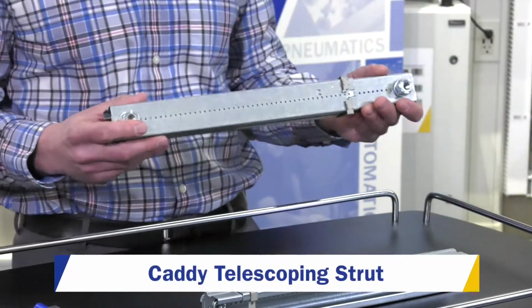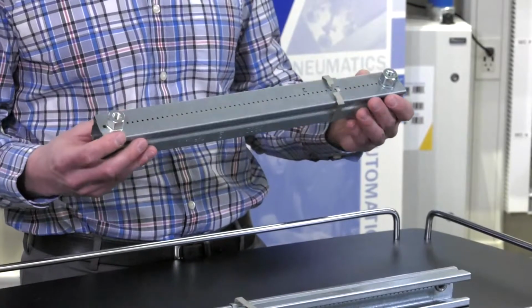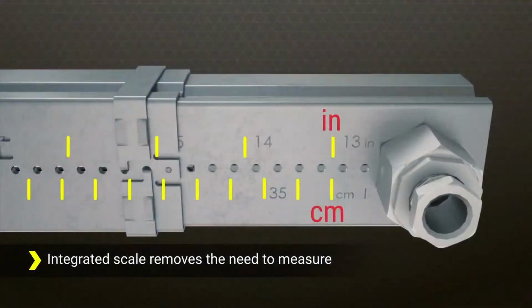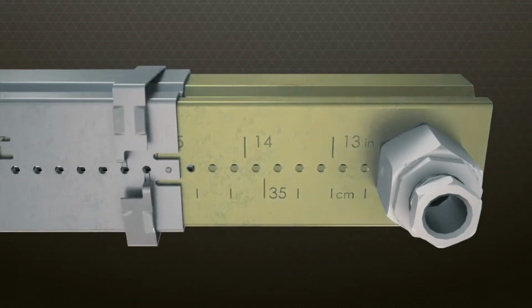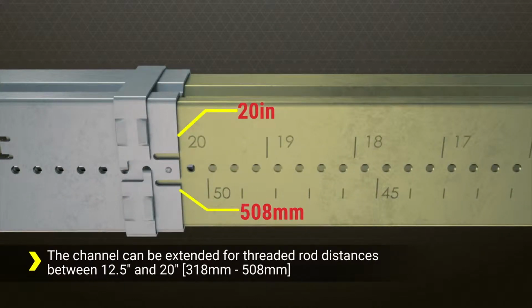Some of the benefits of the strut itself is it's telescoping. So when I say telescoping, it goes from 12 inches all the way up to 20 inches. From 12 inches out to 16 inches, it can handle 300 pounds. When you get to 16 to 20, it can handle 200 pounds.